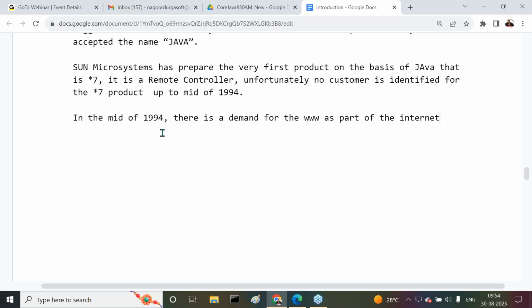You know, the internet era had already started abroad, outside of India, right from 1994. When it comes to India, it takes nearly up to 2000, 2001, 2002. In India, the internet era started only in the year 2000 and 2001, but outside of India, the internet era started in 1994. We can understand how much time that migration has taken.